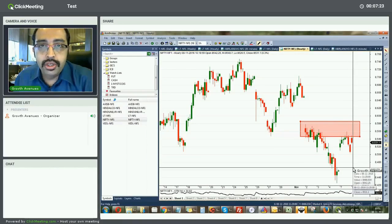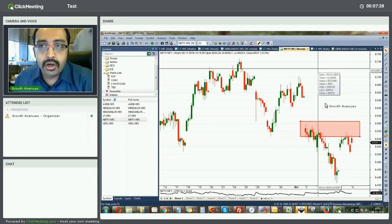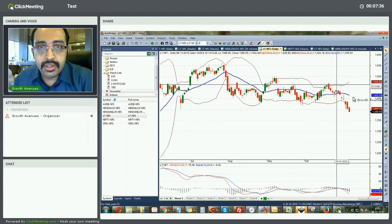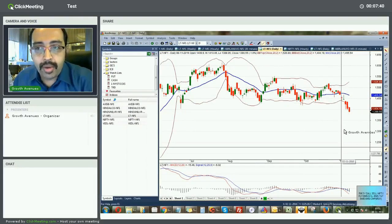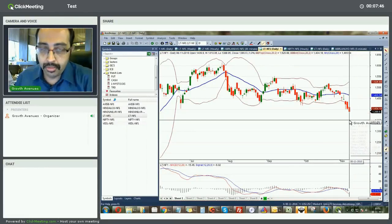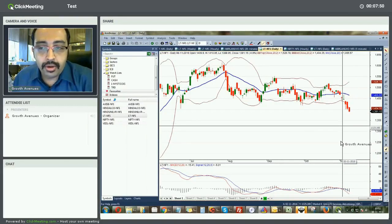Else, you could initiate some shorts in the stocks where we have found a good opportunity, on LNT, where we see that the Bollinger Band has widened quite well, and the consistent selling pressure at higher levels has prompted the prices to tag the lower end of the band. And you can see here that the prices have been tagging the lower end of the band, and they have been trading below the 15-minute low, which is a good signal for an intraday player.